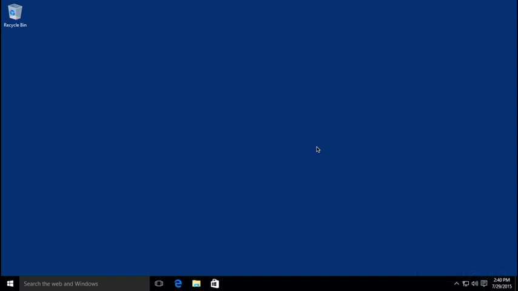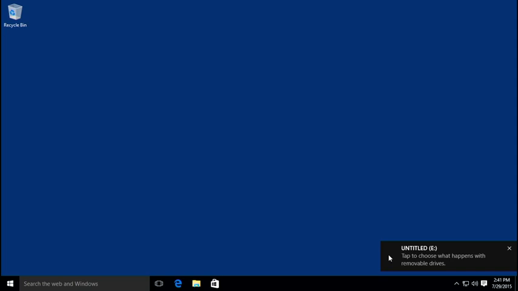When you connect an external drive to your computer, you'll hear this sound, and you should see a notification like this pop up on the screen. If this is not the first time you've connected an external device to your computer, and if you've already gone through this process, you might not see this notification. But since this is the first time I'm connecting this external device, I do see this notification, and we can talk about what you can do here.